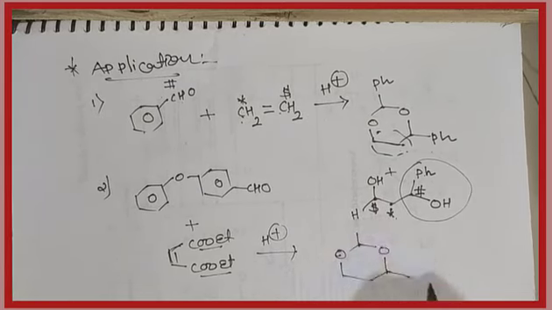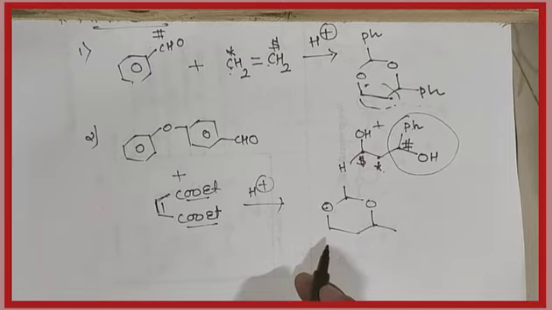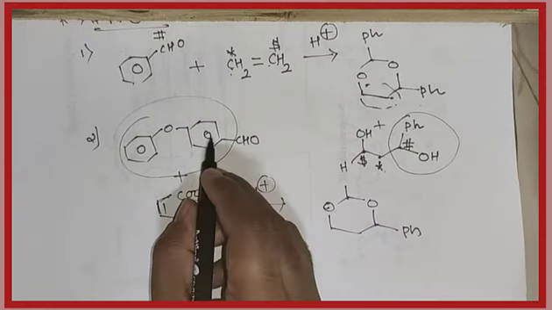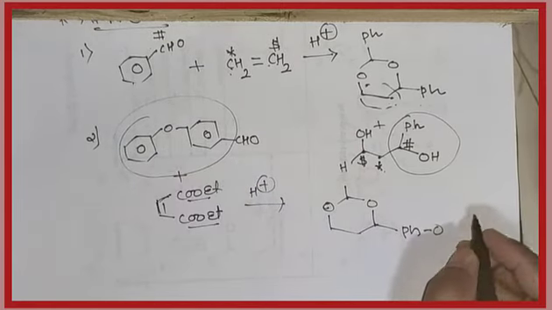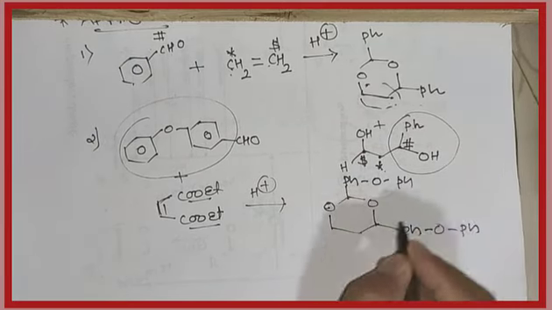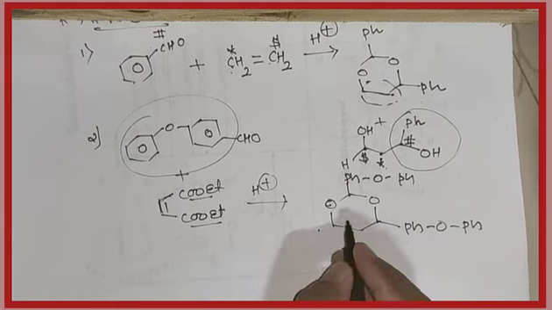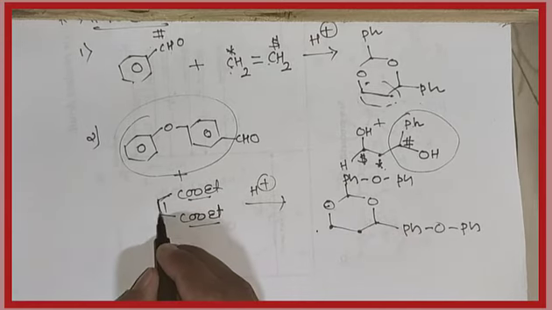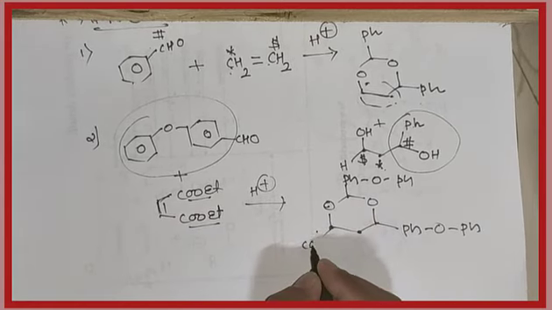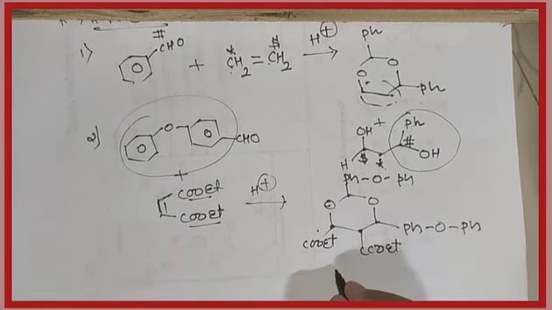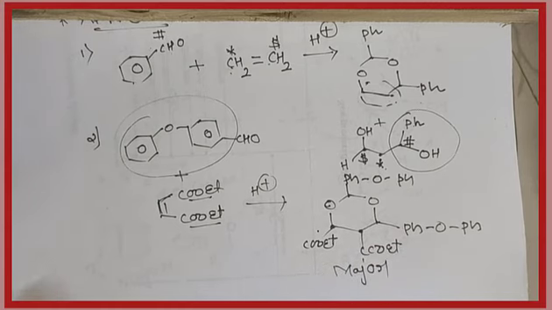Now these two parts come from the carbonyl group. What is here? Carbonyl, this part. So just put this part over here, phenyl ring O and with that a phenyl ring. Same here, phenyl ring with O, with that a phenyl ring. Now this part comes from the alkene part, right? So these two carbons are from the alkene, these two carbons are from the alkene. Now these two carbons are attached with the COOEt part, COOEt, and here COOEt. So this is your major product. Clear? So this is the Prins reaction.